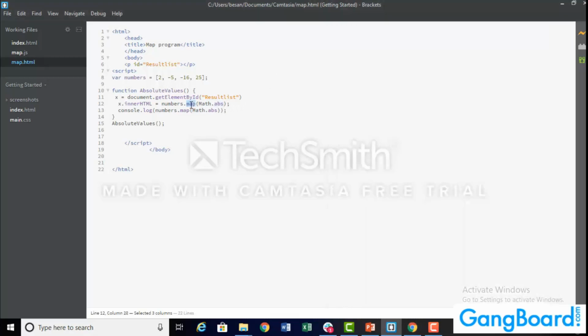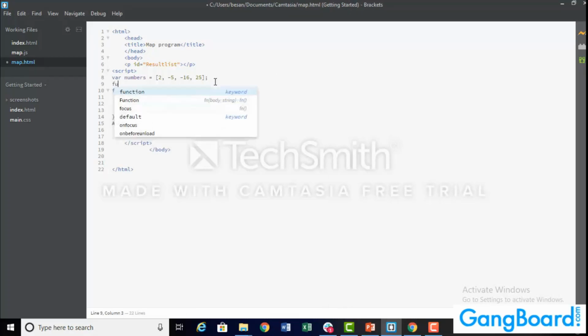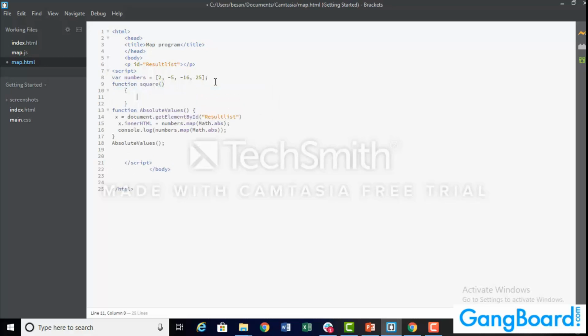Now let me see how it works with a custom function. Here I am creating one function, square, for performing the square of the array values. I pass the parameter and return the square value.